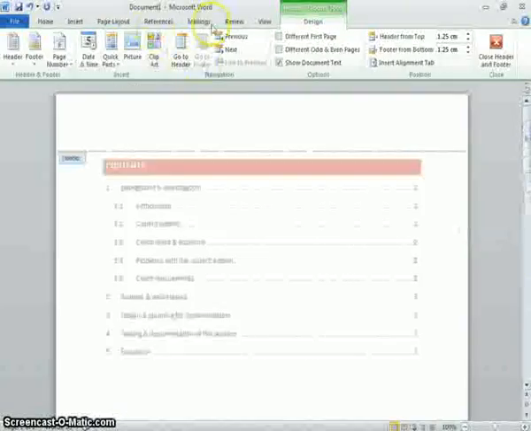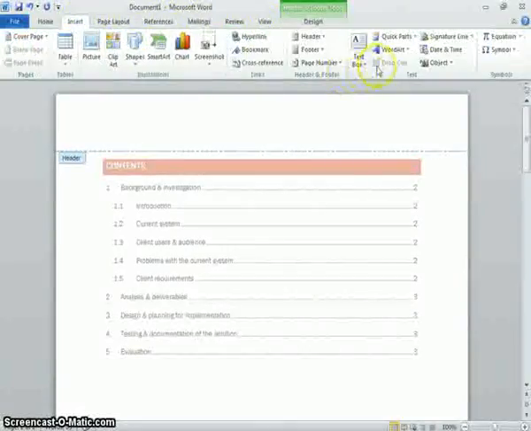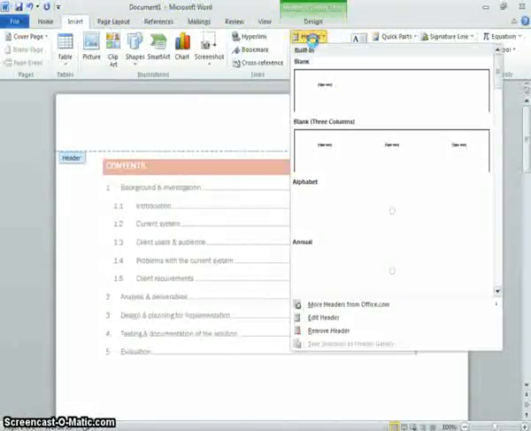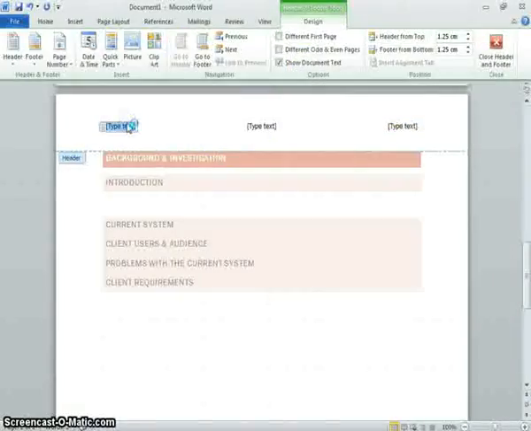In terms of headers and footers, let me just tell you what needs to go into those as well. So if we go back to the insert menu, we're going into header. Let's take that one first. So name needs to be there. Barnsley College needs to be there. And finally, centre number needs to be there.